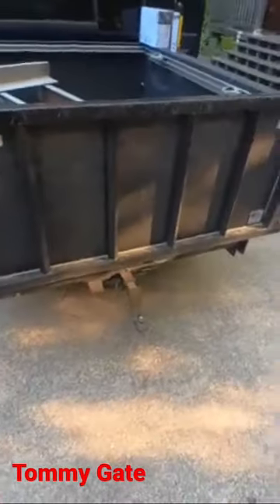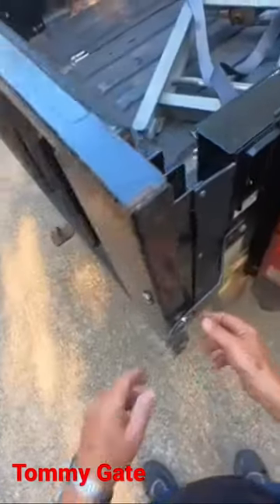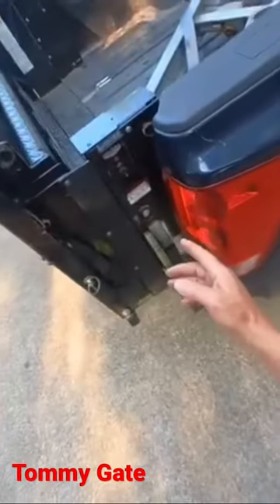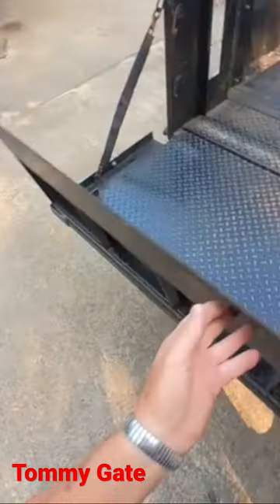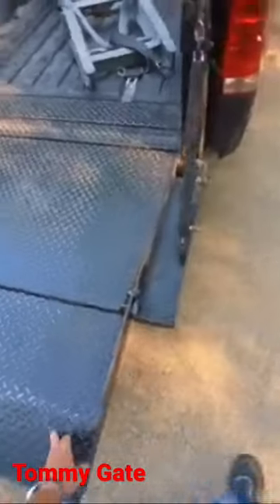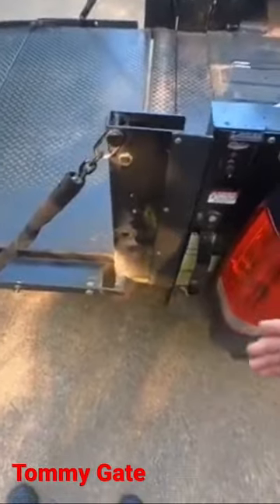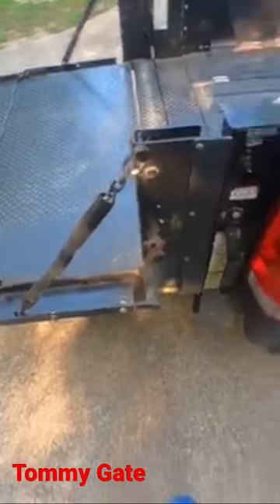In this business you got to have a Tommy gate or a lift gate. This is the one for this truck. I usually only put this thing here on one side, on the side where the controls are. The way this thing works is you flip it down. This was made out of iron or steel plate — you can get them aluminum but they're more costly. This one cost about somewhere in the neighborhood of $3,000. My boy and I put it on with the help of a front end loader on the tractor.